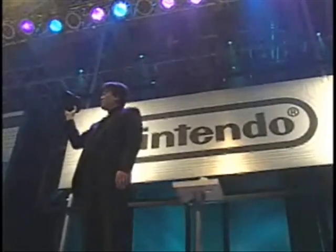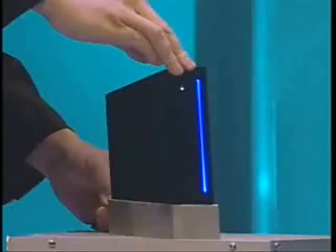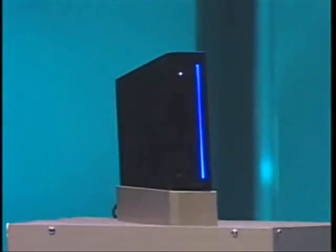Clearly, Revolution is by far the smallest console we've ever manufactured. In its final form, it will be even smaller than this, about the size of three standard DVD cases stacked together. It will play either horizontally or vertically. These are the prototype colors we are thinking about. We haven't decided yet on a final choice. Maybe you and your readers would like to let us know what you think.